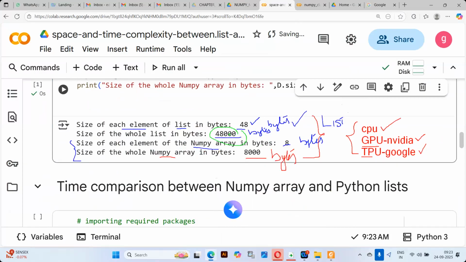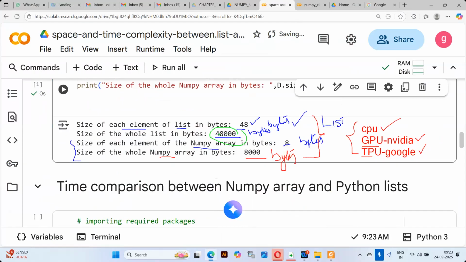How much difference it has? It is a huge difference. So as a whole, if we process huge volume of data, huge velocity of data, huge variety of data, memory matters, time matters. I hope you understand.